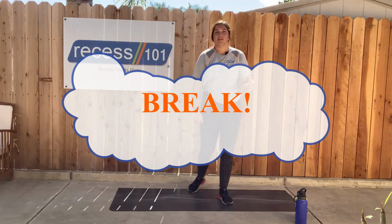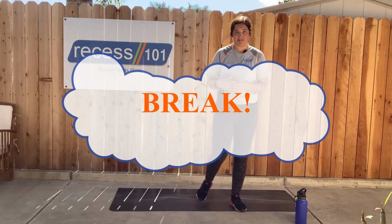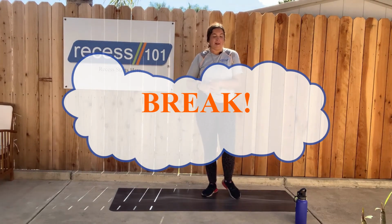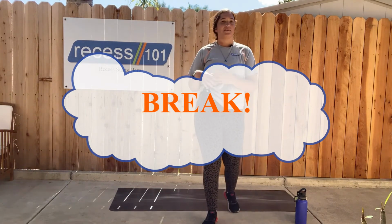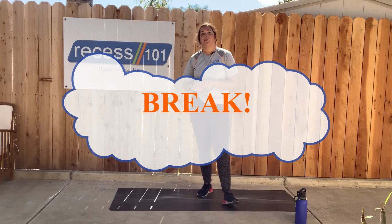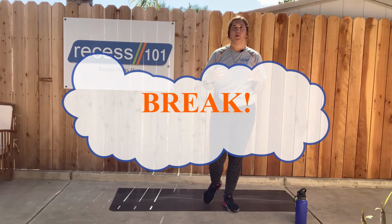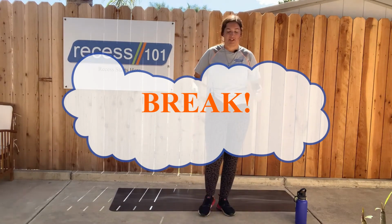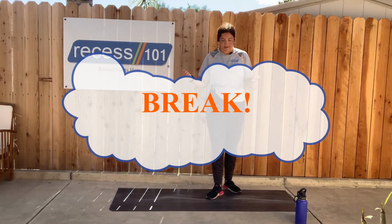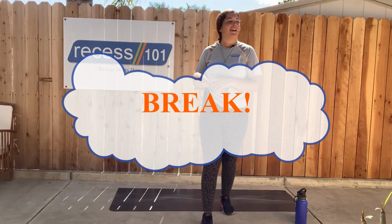So this workout is a great, easy workout because, I mean, you probably have a few water bottles lying around the house. And the longer you do these and the more you do these exercises with the water bottles, the heavier the water bottles can get. So you can fill them with more water. You could do like the gallon jugs of water. That'll be a challenge for some of you, probably me as well, but you can definitely do that whenever you can. Okay, boys and girls.